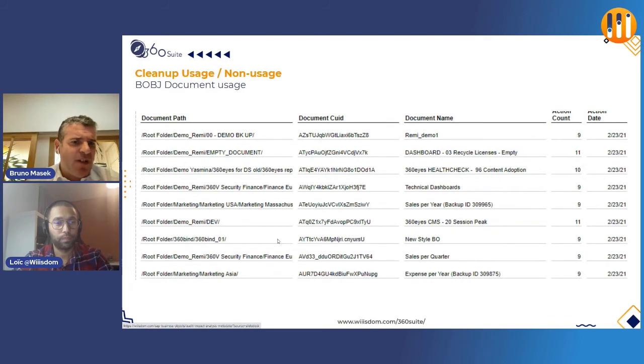And as a result, with 360, you're able to archive these documents. Let's say you've got 60% of documents that haven't been used in the past 13 months. The cool thing is you're able to isolate them, archive them, and only focus on the 40%. So from there, you've saved a massive amount of time. And also, when you do the testing, instead of testing 100%, because you do want to test, you're only focusing on the 40%.